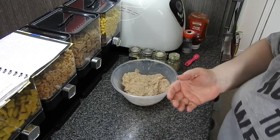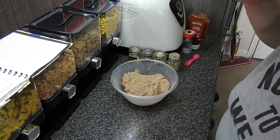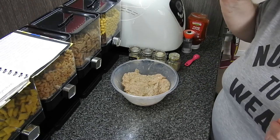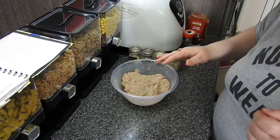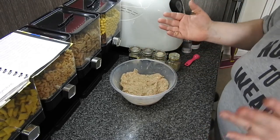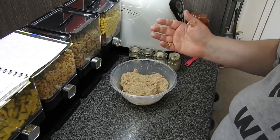That's going to go in the fridge now, and I'm going to wash my hands. And when the pastry is cooked, I'll show you me finishing off the pie before it goes into the oven. So for now, this will go in the fridge. I'm going to wash my hands, and I'll catch you back in a minute.